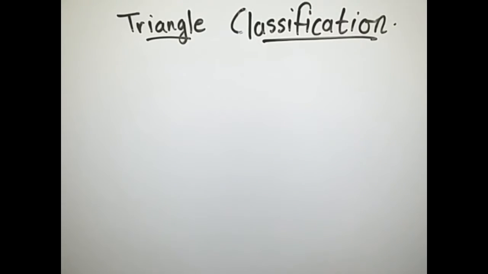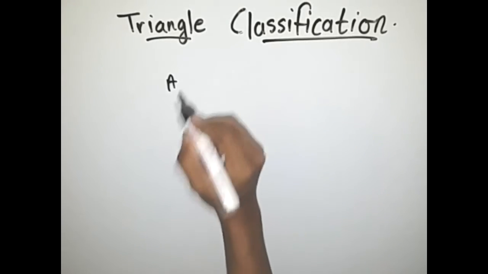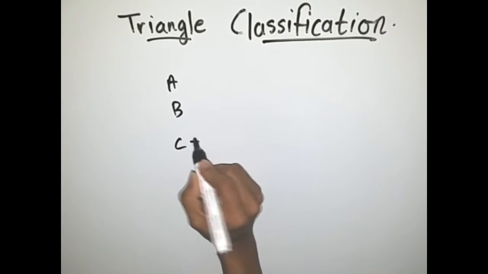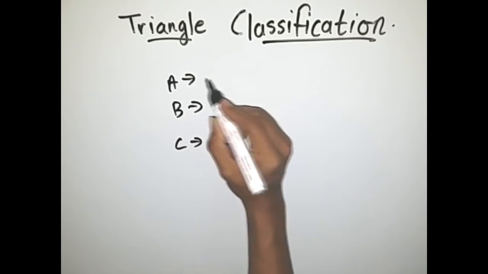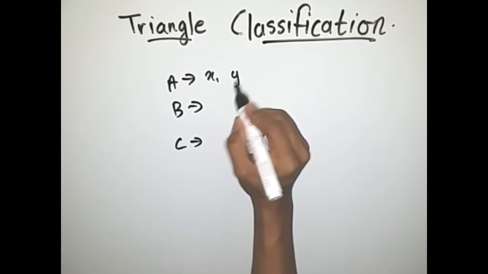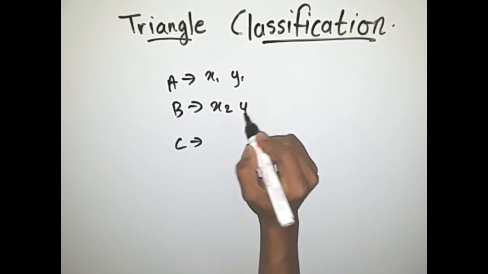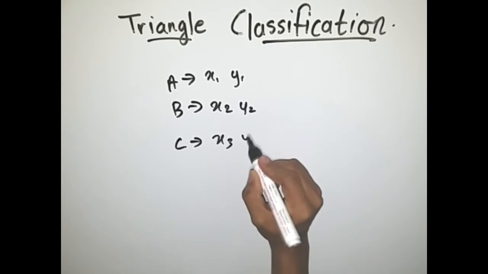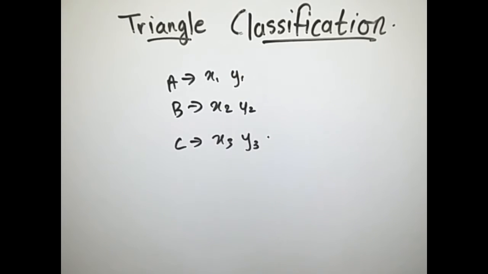So in the beginning you will be given the coordinates of the points itself. Let's take an example A, B, C. It's x1, y1, x2, y2, x3, y3. This is the input that the user gives us, and these are the 3 points of the triangle. We have to just find out whether the triangle is scalene or isosceles and classify it. Now let me tell you what the solution of this problem is.